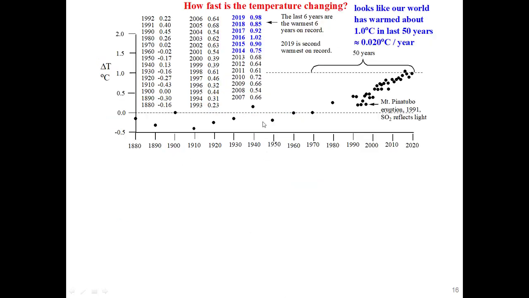Now, how fast are we increasing the temperature? It turns out we're going fast, really fast. So I put here, they have their temperature record back to 1880. You see it kind of bounces around. Sometimes it's a little higher, sometimes it's a little lower, just natural fluctuations. And we could go back many, many hundreds of years, and it's going to be in the same ballpark. So I think we could go back around 10, 11, 12,000 years, same ballpark. But you'll see what happens in 1970.